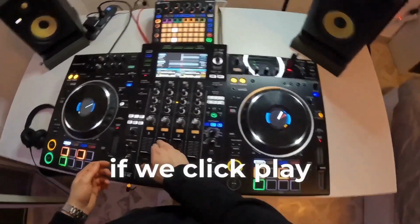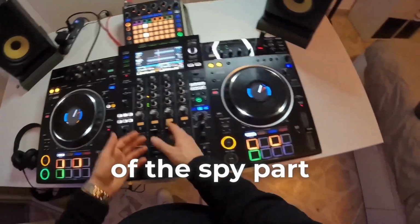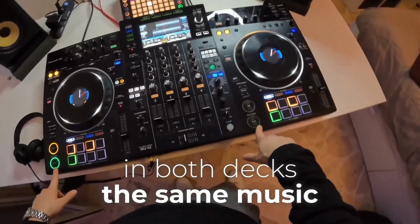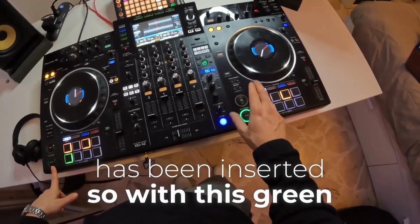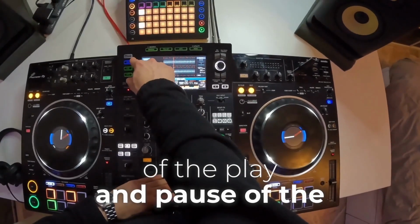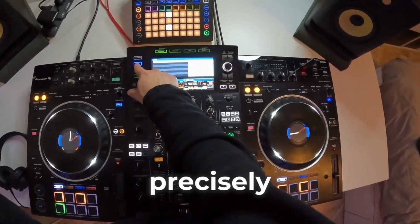In fact, in this case, if we click play and increase the level of this part of the music, it also plays on this side, because the same music has been inserted in both decks. So this green button, as we have already seen, is the play and pause button of the channel. We finish seeing this screen, precisely rekordbox.